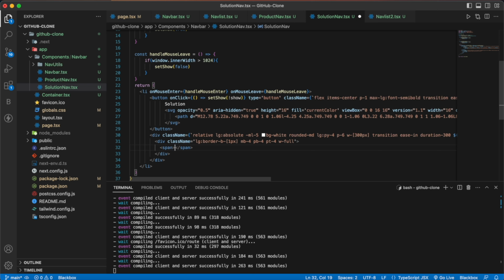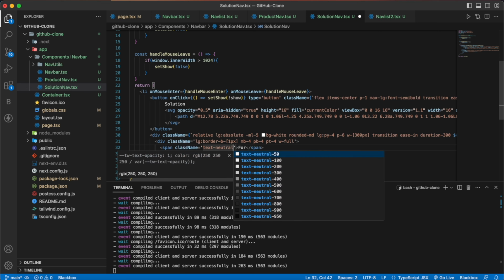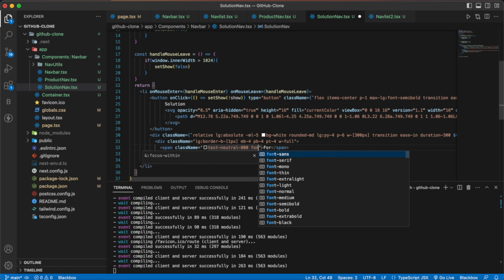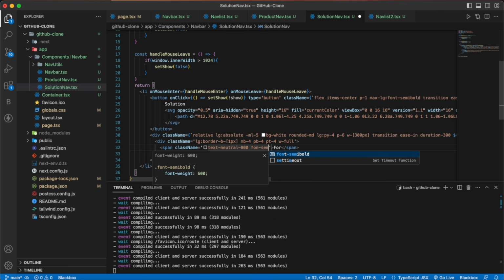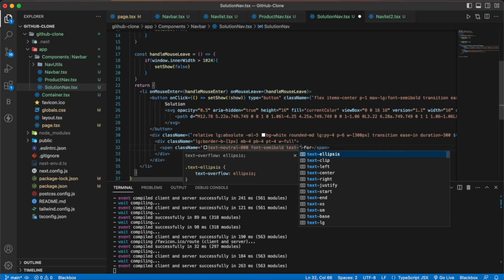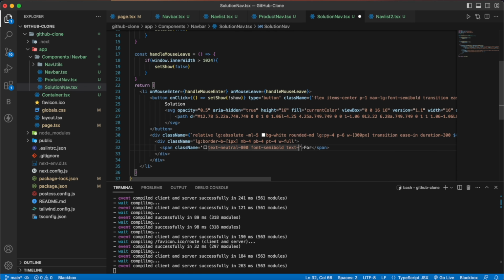Inside that, we'll write "for", and with the class name of text neutral 800 and font semi-bold, and text font size will be text base.